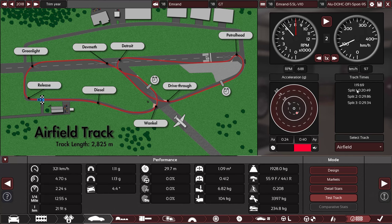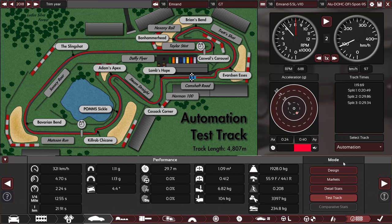As you can see, it did it in 1:19.69, so it's quicker than before. Now let's move on to the automation test track, because as always I'm always interested in this straight line here, what kind of speed we will reach.